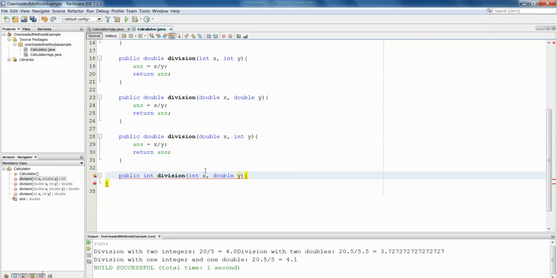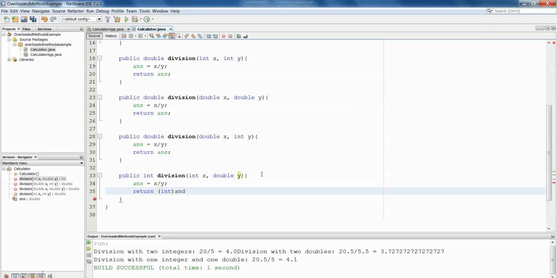If I tried to do the same again here that I've done before, I would get an error. Then in here answer equals x divided by y and return, and let's just cast answer to an integer, so that it's returning an integer. So now our return type, while ans was a double, it now matches our int.